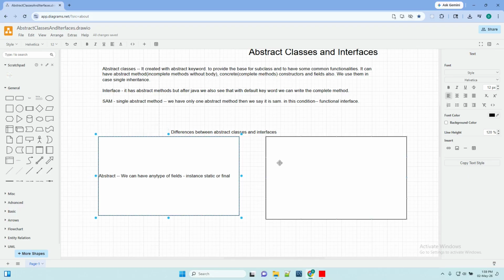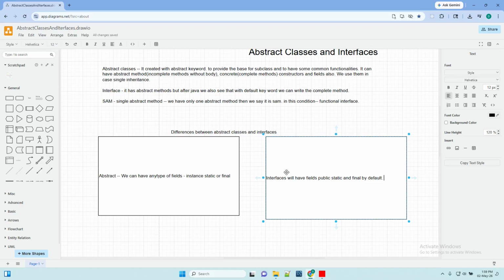But in interfaces, we can only have public, static, and final, and this is by default. In interfaces, every field is public, static, and final by default.